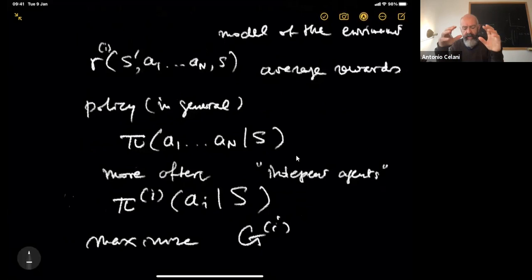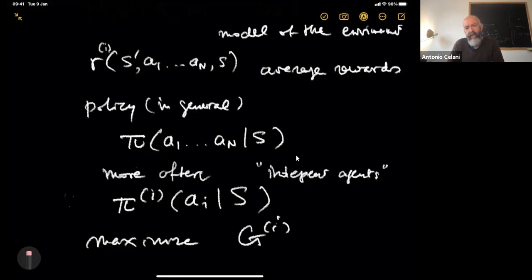Of course, here the situation is much more complex with respect to the single agent, because each agent might be interested in its own goal and optimizing over its own policy, or there may be situations in which they coordinate to find a global policy. Okay, so this is one of the many facets of multi-agent reinforcement learning. You could have situations in which you have a centralized controller, so everything that happens is monitored by a superior entity, which then assigns actions to the various decision makers.